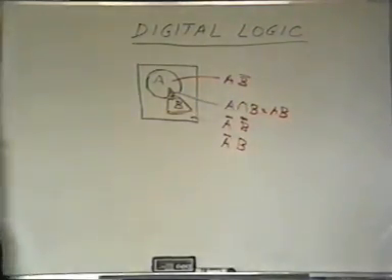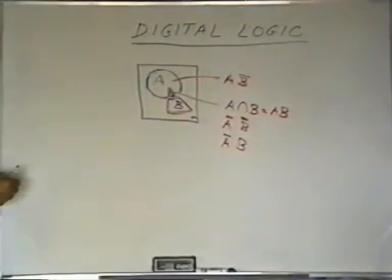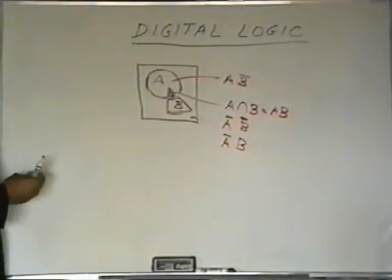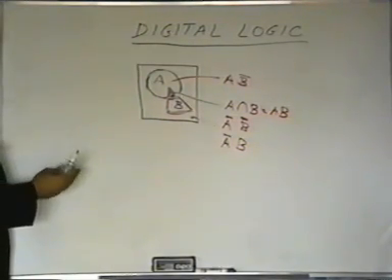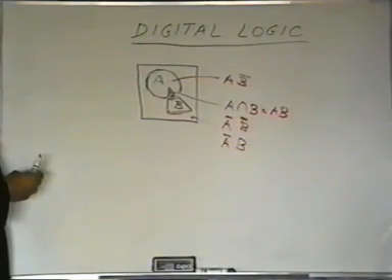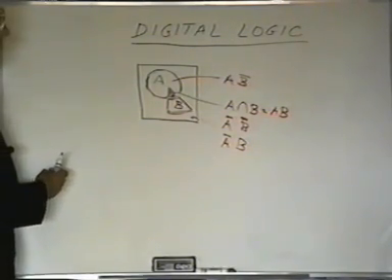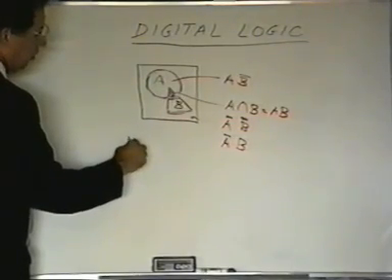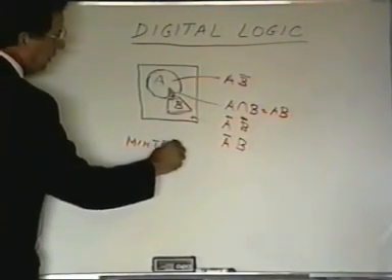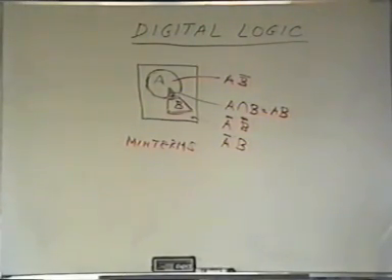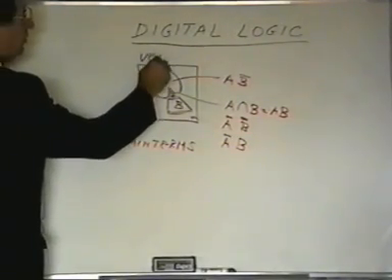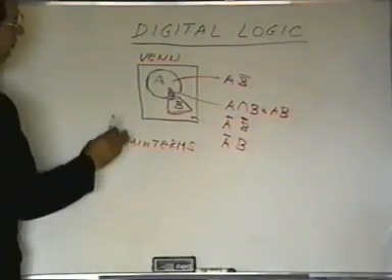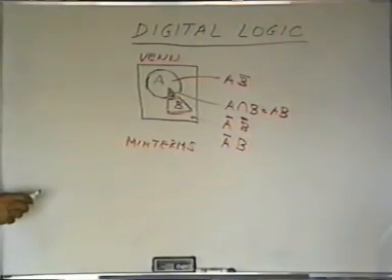So we have 4 distinct areas, and we could extend this to 3 groups or 3 sets, which would give us 8 distinct areas. Or we can go to 4 sets, which would give us 16 distinct areas, and so forth. We don't need to. Let's go back to just 2 variables or 2 events or 2 classes. If we did that, then these 4 areas are called minterm areas, M-I-N-T-E-R-M-S, minterms. So a minterm is a minimum area that exists on this diagram, which is often called a Venn diagram, V-E-N-N. And from this, we can start to learn a lot about set theory.